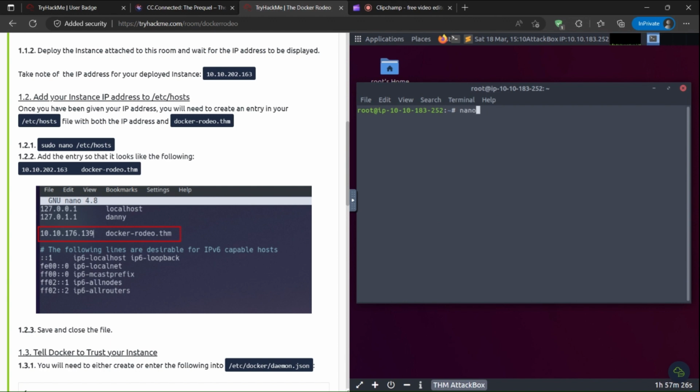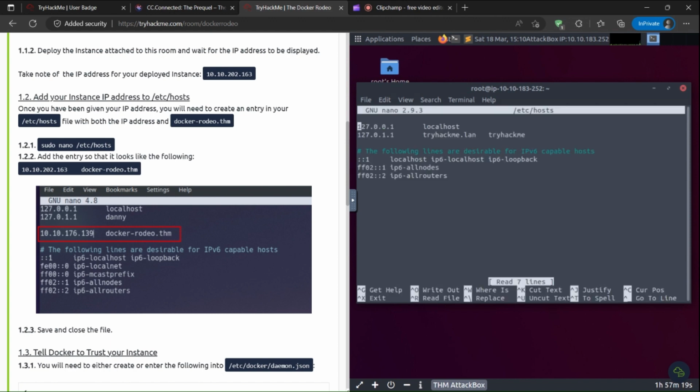Then let's go with nano /etc/hosts. Then add here the endpoint, a new line.